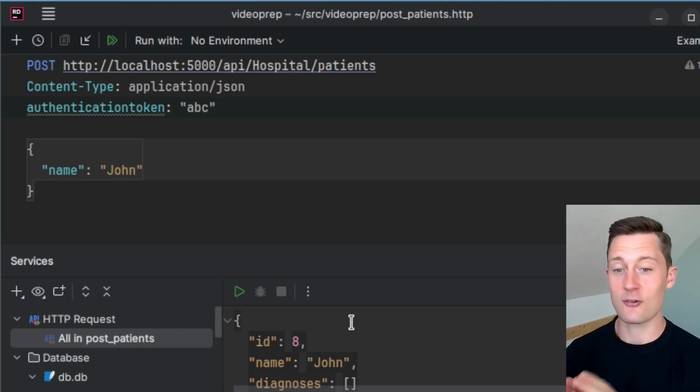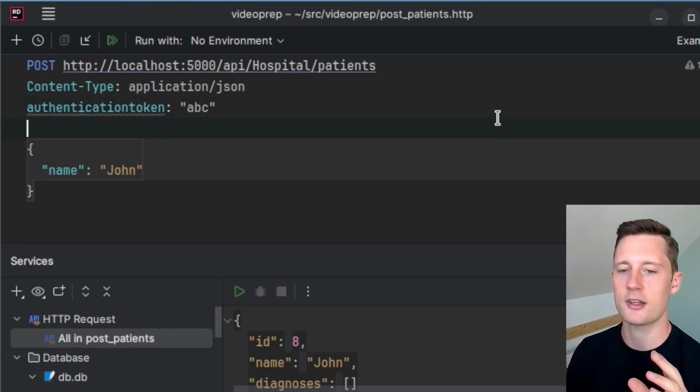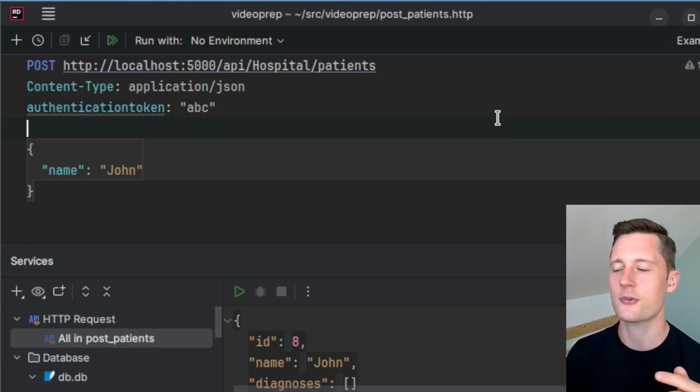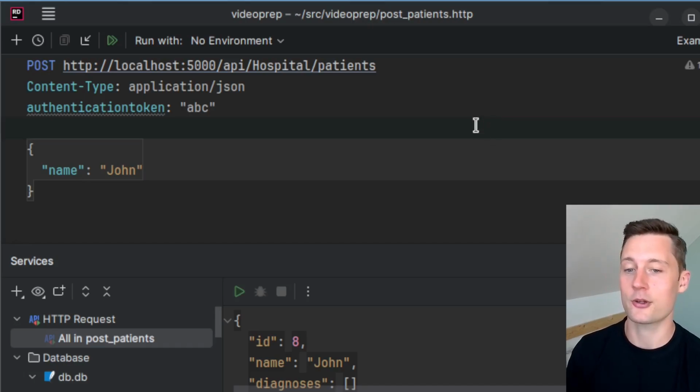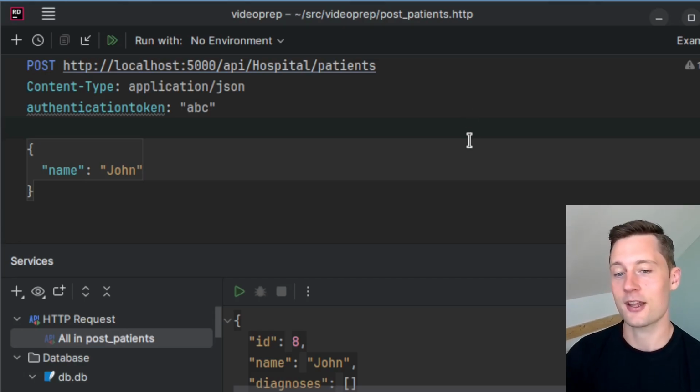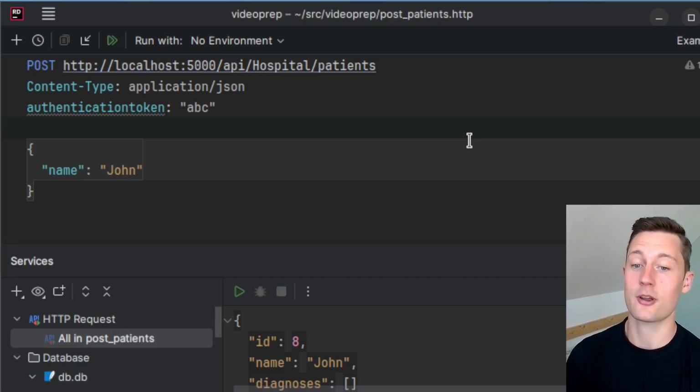So it works fine. This is just to show we have different ways of injecting data into an HTTP request. And therefore, the server application must also be capable of reading from the HTTP request, such that we can do something with the data. I'm going to leave a link for all of the code that I produced in this video in the description of the video. So if you're curious to see what the rest of the code looks like, you can check it out. But all of the essential things, they are inside of the controller class.